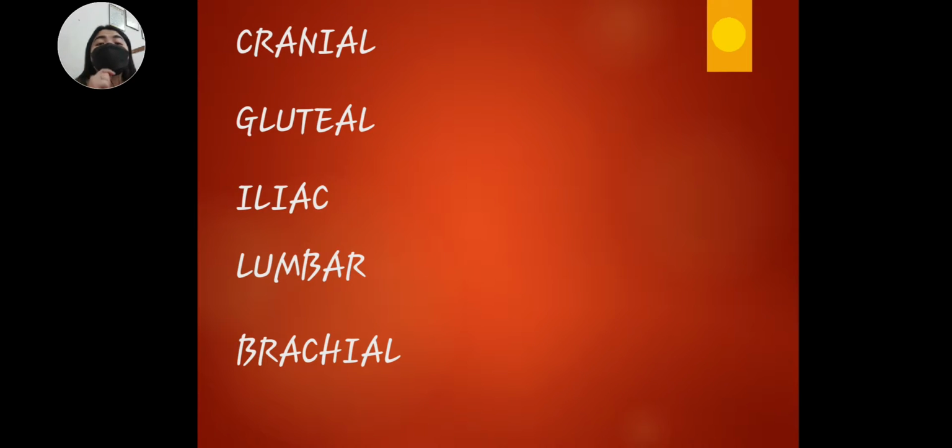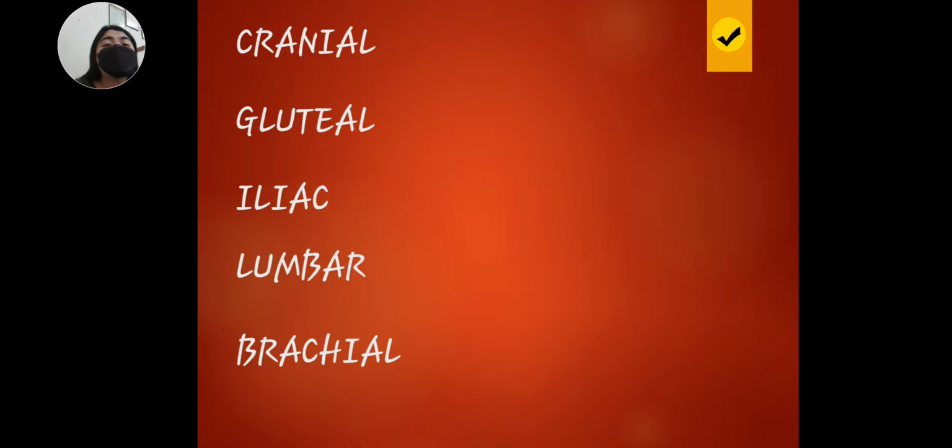Okay, so what will you do? Your answer would be the definition of these different terminologies. I already discussed that earlier. The illustration I showed has all of them. Once you've already familiarized yourself or listened to the first discussion, you will know the definition of cranial, gluteal, iliac, lumbar, and brachial. So that's it. You will be giving me the definition. The next one is you will be giving me the terms.